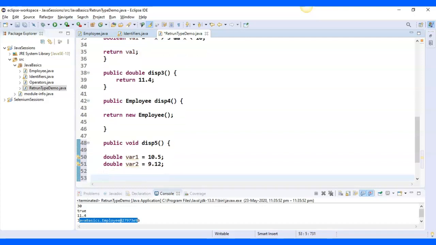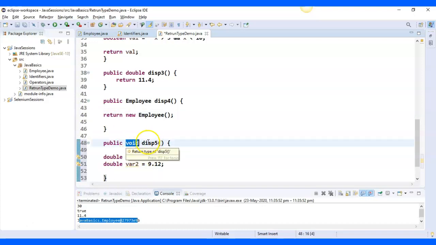Okay, and that's it. Now since I used the return type as void, it did not show me the error, even though I did not use the return keyword, because my return type is void.